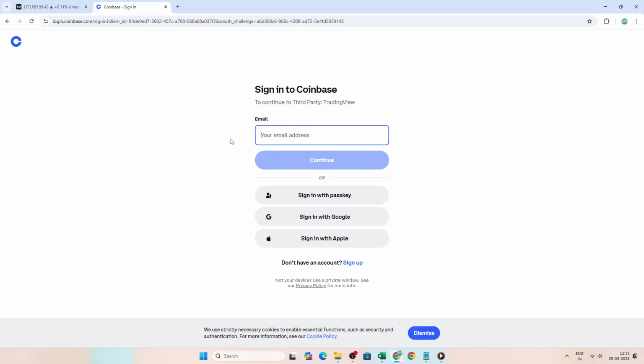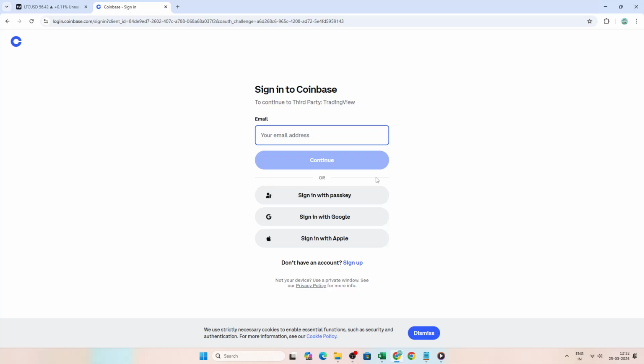After you log in, follow the on-screen prompts to authorize the connection. You'll be asked to grant Tradingview permission to access your account for trading and account data. Read the permissions so you understand what's being shared. Then confirm to proceed. If anything looks unfamiliar, stop and verify you are on the correct, secure pages before continuing. Once authorized, Tradingview will show your Coinbase connection as active in the trading panel.